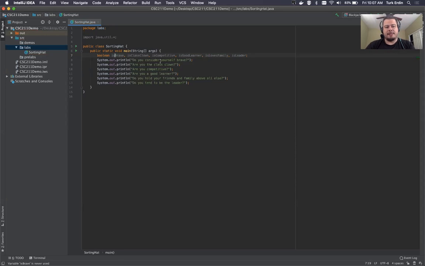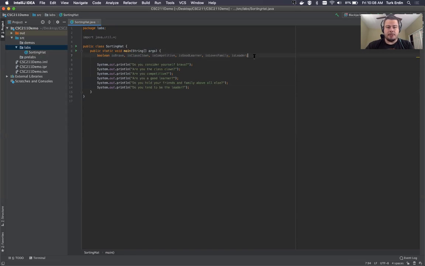The reason I'm naming them like this, isBrave, isetc., is that it's kind of the convention for Boolean variables. When you're reading it later in the code and it just comes up as a variable and you're not sure what type it is, the name of the variable is very important to prevent the reader from scrolling back through your code. When you're reading code for the first time, you don't want to jump back and forth to figure out what this variable is and what it does. It's very important that you name it clearly in a way that makes it easy to understand what it's doing. So that is the reason for these names.